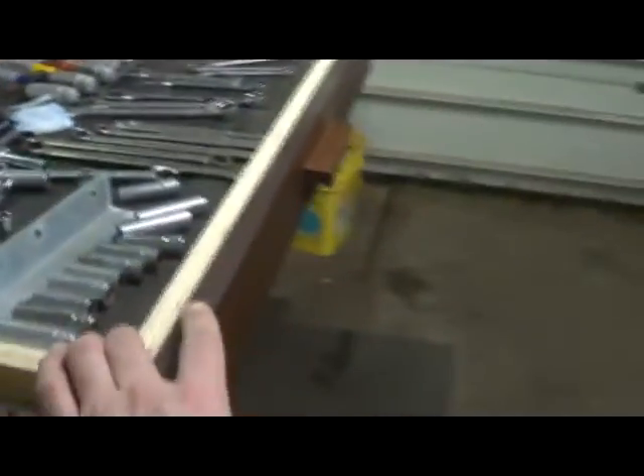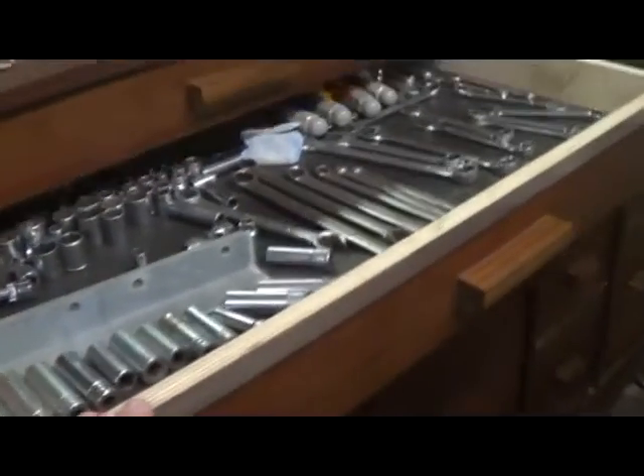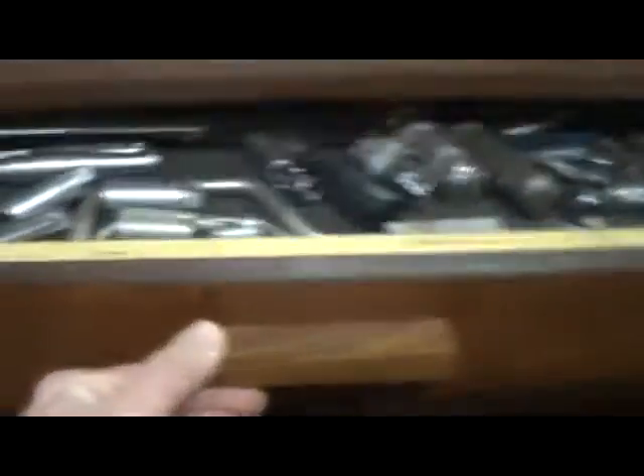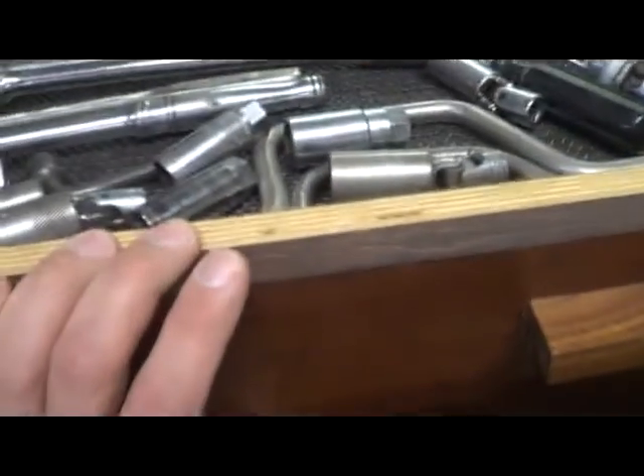The last time I moved this thing fully loaded was a real challenge — just to get it out to finish it, stain it, and urethane it to get it looking good. It took about two weeks to design and about three weeks of construction. Everything is dadoed — the backs of the drawers are dadoed to the sides — and I used dovetails in the front. I finished every drawer in solid cherry wood just to give it the look, but it's all made out of plywood.